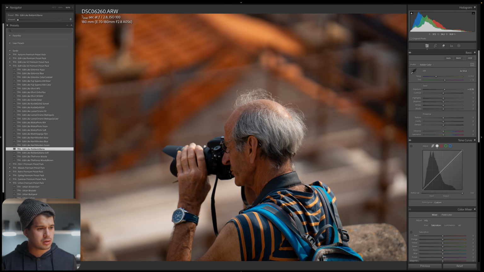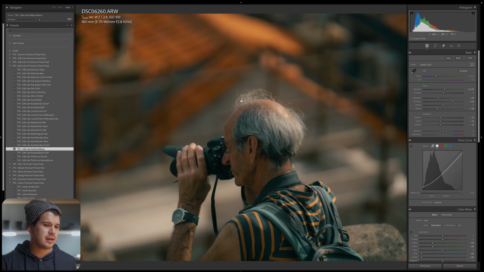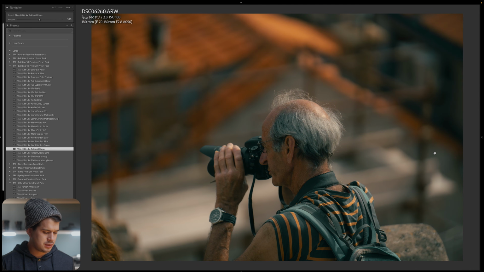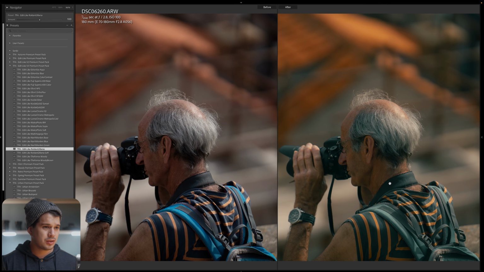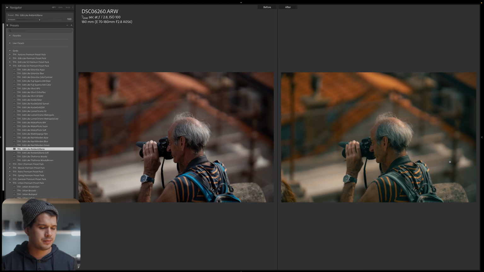Over here in this image of this photographer that I met in Dubrovnik, a bit more professional than I, but let's apply the preset and it looks fantastic in my eyes. We can see the big difference over here in the skin tones, more towards the oranges. Notice how the oranges in the background really start to pop a lot more. And then we have that teal look replacing the blues in the shadows, and it's just looking very nice. Okay, so I think the saturated and contrasty preset is quite nice. Now let's create the variant on it, but don't worry, we don't have to start from scratch.